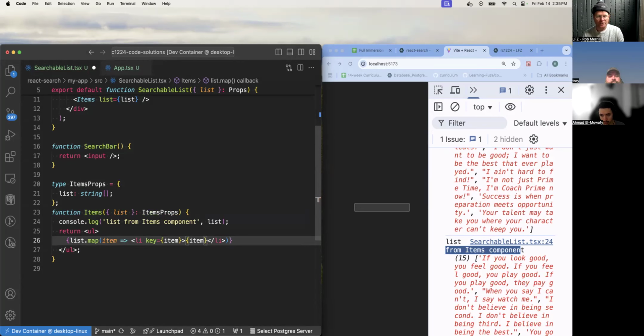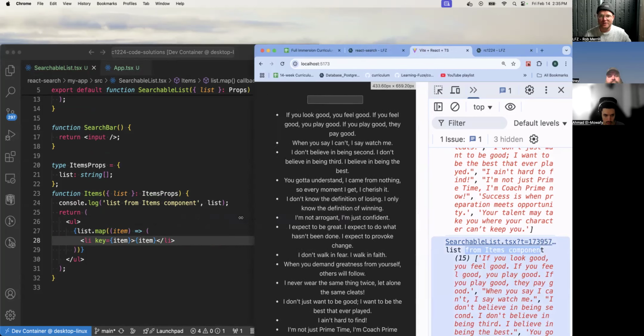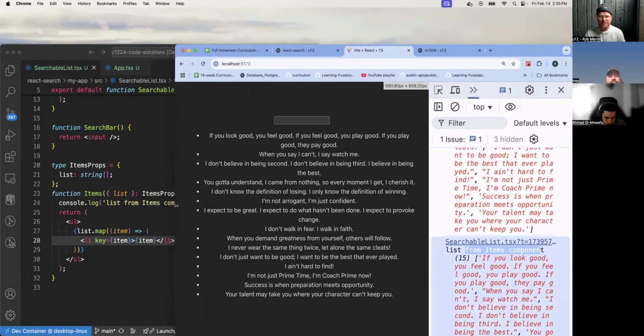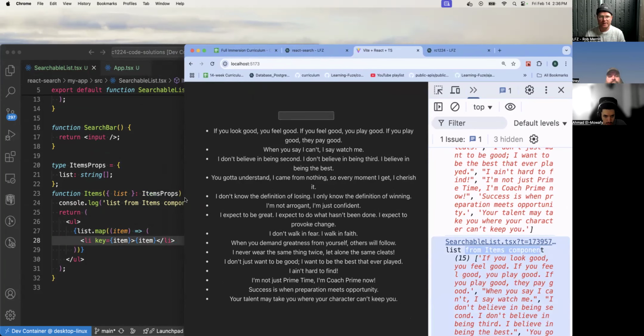Maybe a better terminology for this list should have been quotes. There's room to argue about the terminology and whether there are better choices out there. But essentially, we got it. So we are mapping over all of our quotes and we're displaying them in our items component.